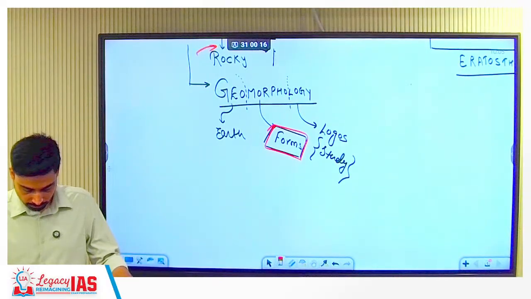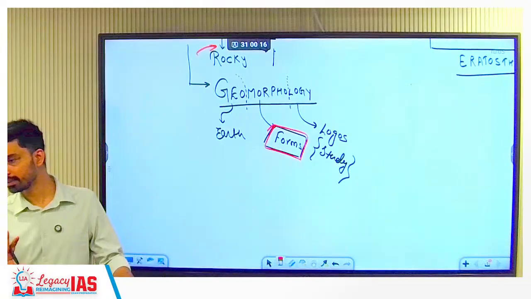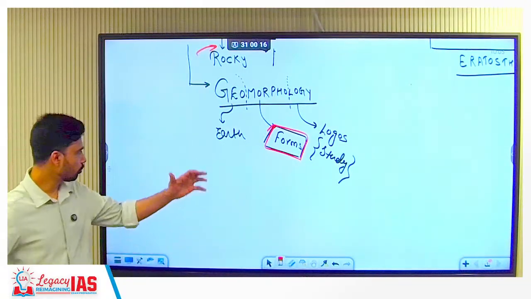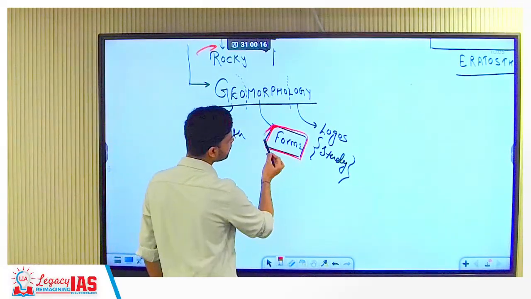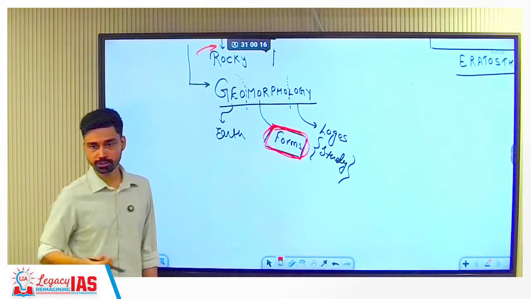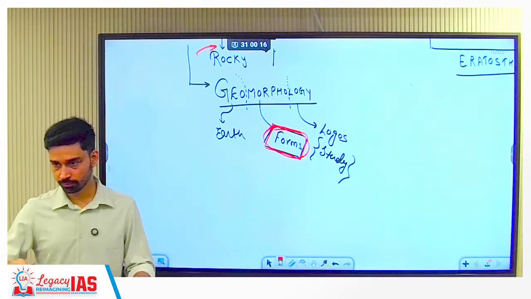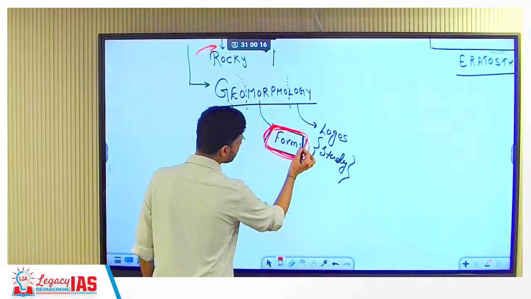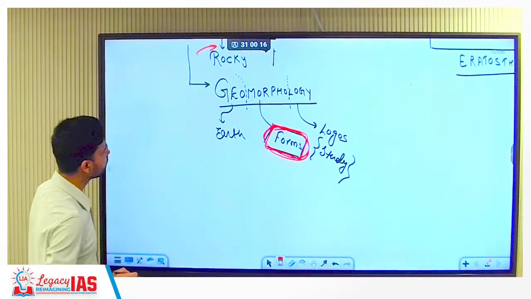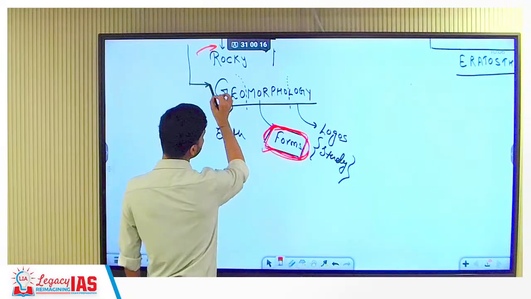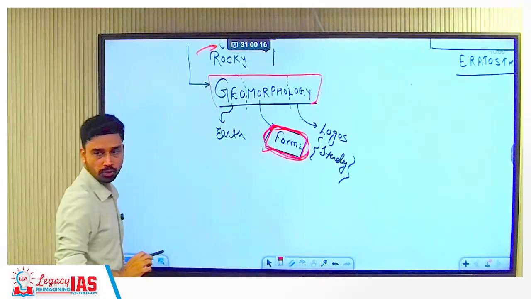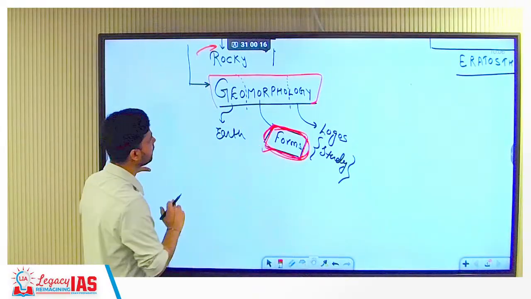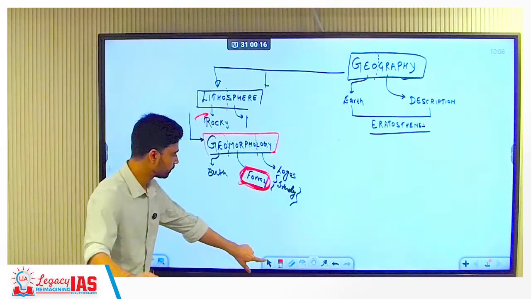Okay, what is cryosphere? The Arctic region, Antarctic region, that is the area which is permanently covered under snow. So all these diversity, when you try to understand how did they come into existence, what kind of changes we are witnessing, what kind of role they play in determining the climate and the weather of the Earth, all of this is studied in which branch? That is what we call geomorphology. So, study of various landforms. That's where we will start our discussion.